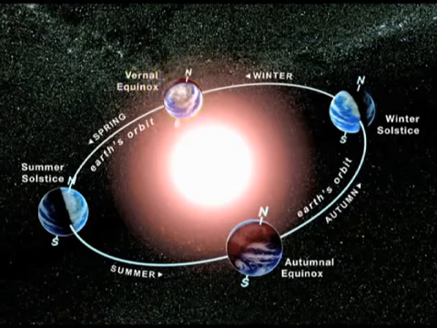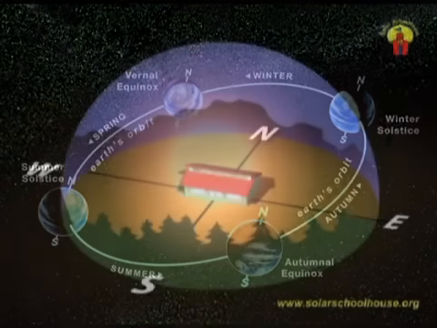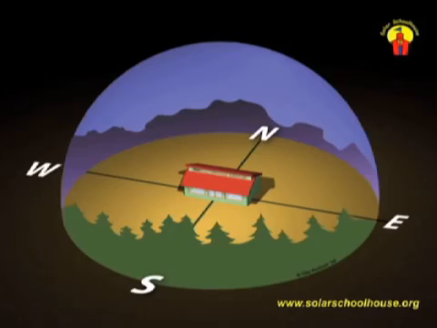Let's see how this looks from the Earth's surface. We can think of the sky as a huge dome above our heads and imagine the sun's path traveling across the inside of this sky dome. On the surface of the Earth, we'll place letters for the four compass directions: north, south, east, and west. Remember, the sun's path is highest in the sky on the summer solstice, the longest day of the year. Its path is lowest on the shortest day of the year, the winter solstice.